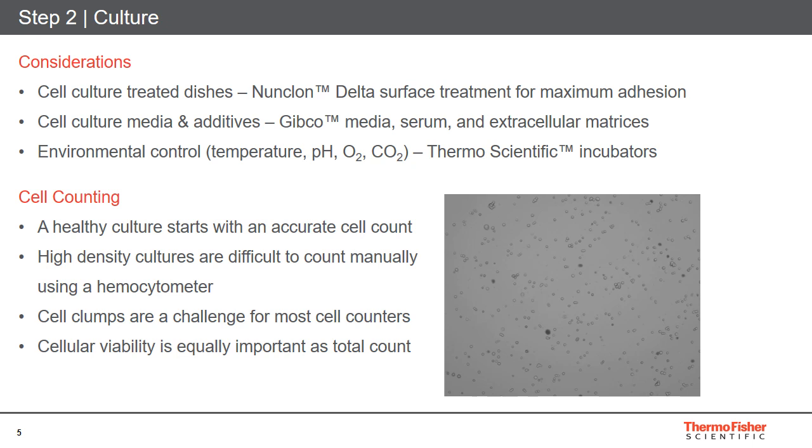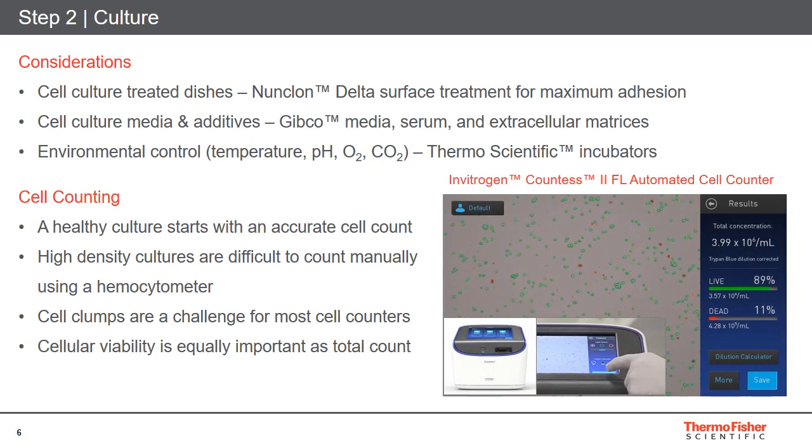Cell counting is relatively straightforward to perform, or at least it seems that way on the face of it, until you start to get into these higher density cultures and being able to track viability along with total cell count. Instruments and benchtop cell counters such as the Countess 2 FL are very powerful companion devices that enable you to not only get more accurate results but more reproducible results from one time to the next.